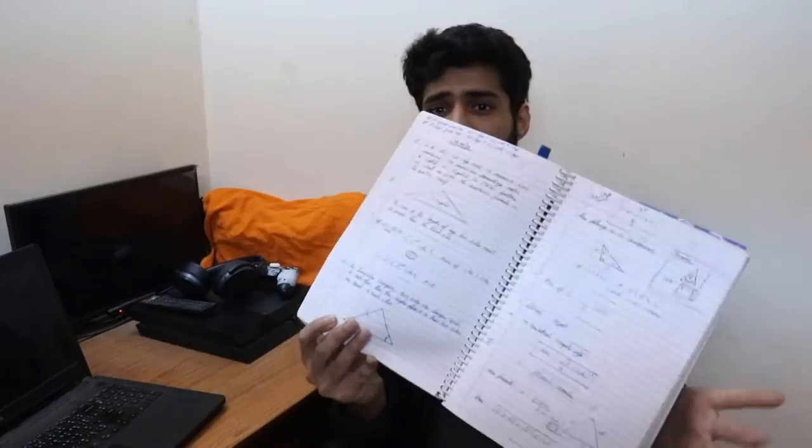Everything that you think is important or that you might forget, you have to make notes. I actually made my notes in a register — it's got probably 50 to 60 pages of notes combined with something else. In the notes, you want to put in everything you do not know or think you'll forget: formulas, concepts — it depends on you. You are different than I am; you've been exposed to a different level of math. Something I'm comfortable with might be something you're uncomfortable with. So note everything down that you feel is important.